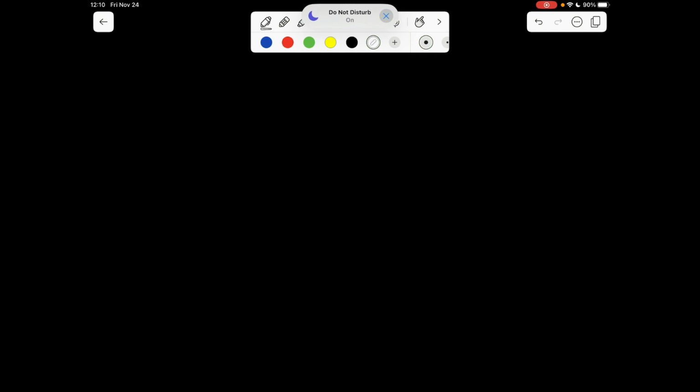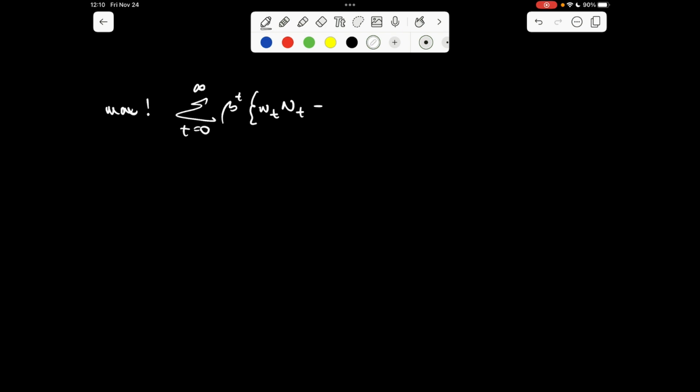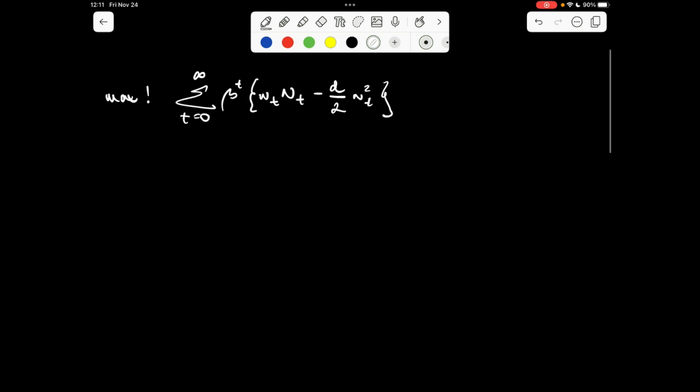As a final step, let's have a quick look at the disaggregated solution of the household's problem. Just a reminder, this is the objective function of the household. The household wants to maximize its profit flow, which has an income component and the cost component. The cost function is quadratic, and the wage component, the income component, has two parts.